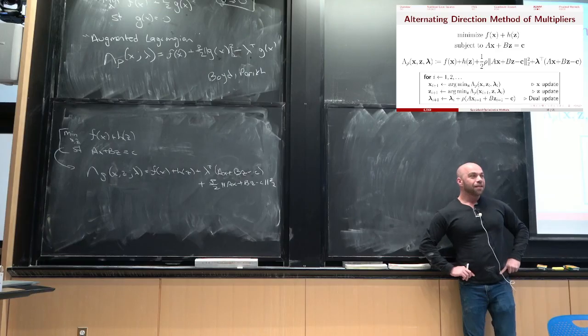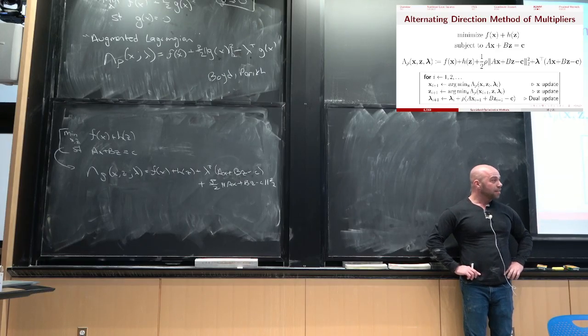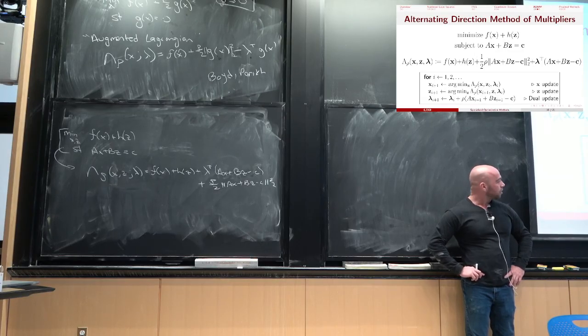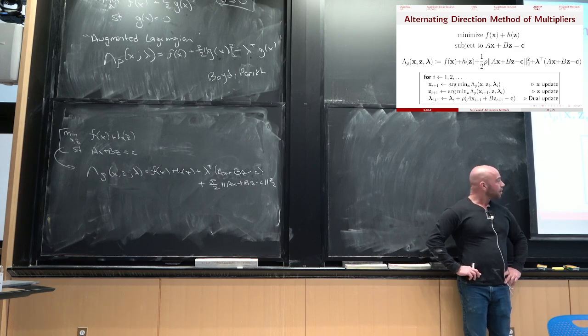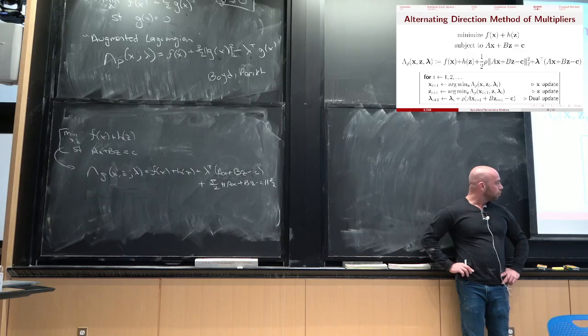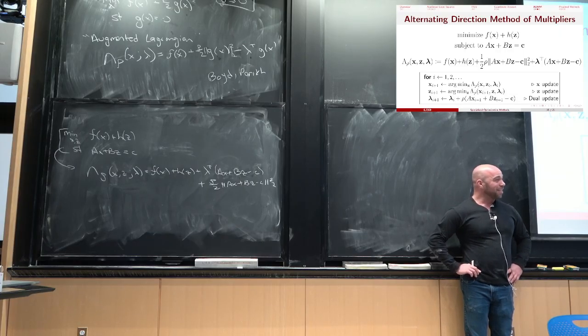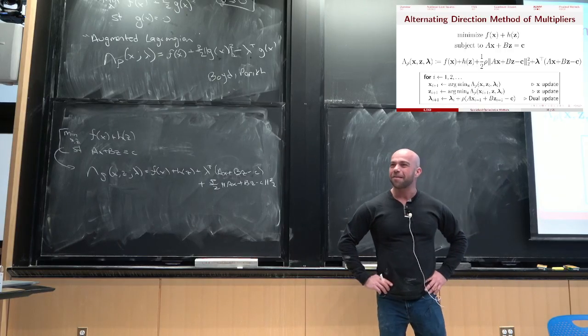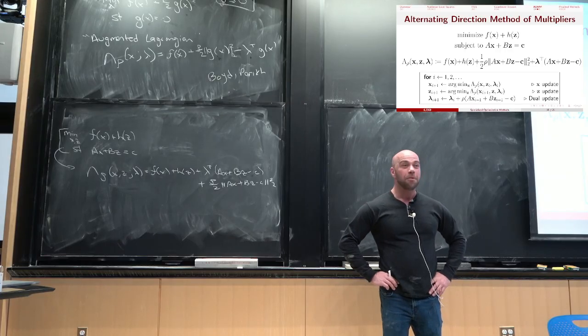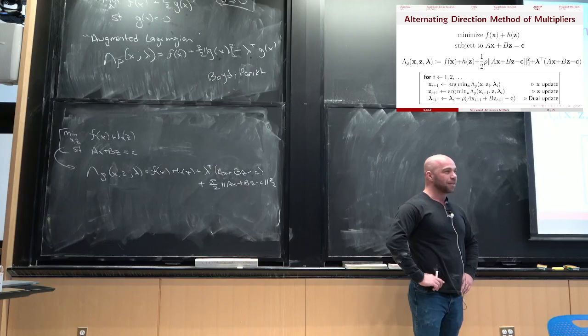Now first of all, do you see that this is a generalization of the algorithm on the previous slide? In particular, if I took h to equal 0, then this would just reduce to the augmented method from the previous slide. But essentially what this technique allows you to do is to take your variables and group them into 2 sets. And that's going to turn out to be super valuable. Whoever came up with this template was really smart. You might not see it yet because it feels a little obscure at the moment, but this is a pattern that fits so many different problems in machine learning, statistics, graphics, you name it.